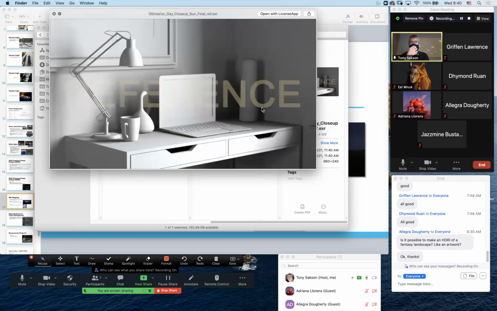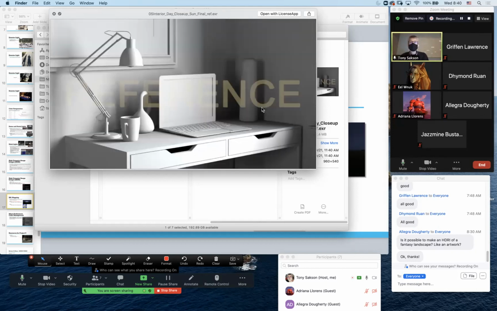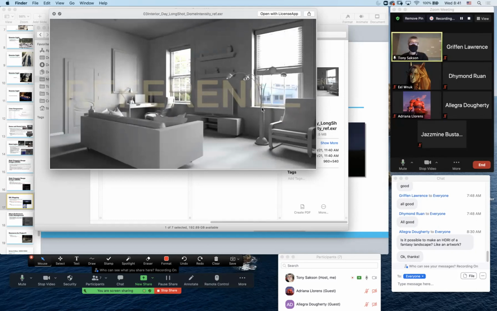Now we give you reference for the close-up, just so you know, if you have your scene looking good here for the final, this is what your close-up will look like automatically. So again, these breakdowns should help you see what each part is doing. Remember, lighting's additive. So this energy adds in to this energy, and then this is additive on top of it.